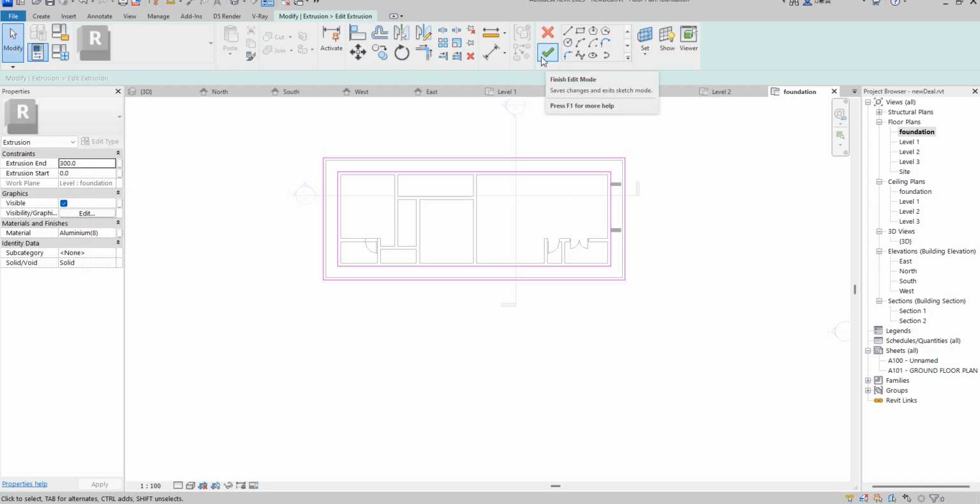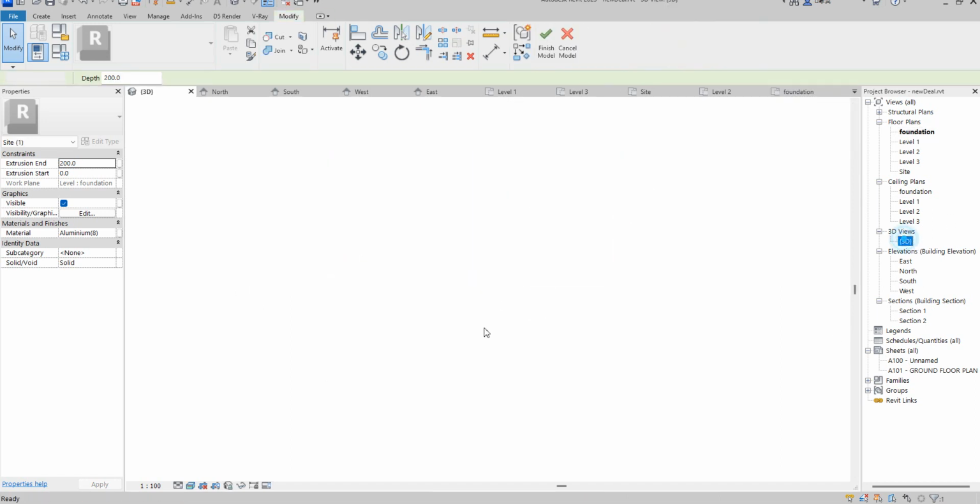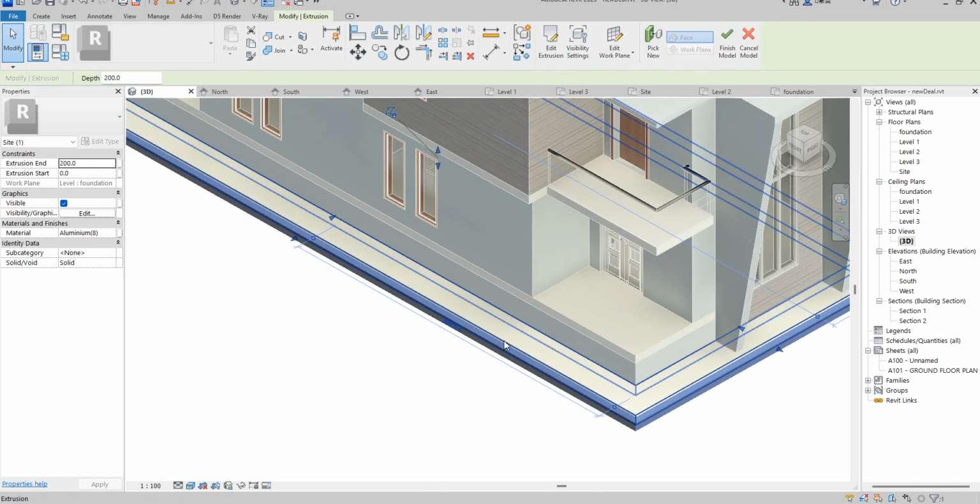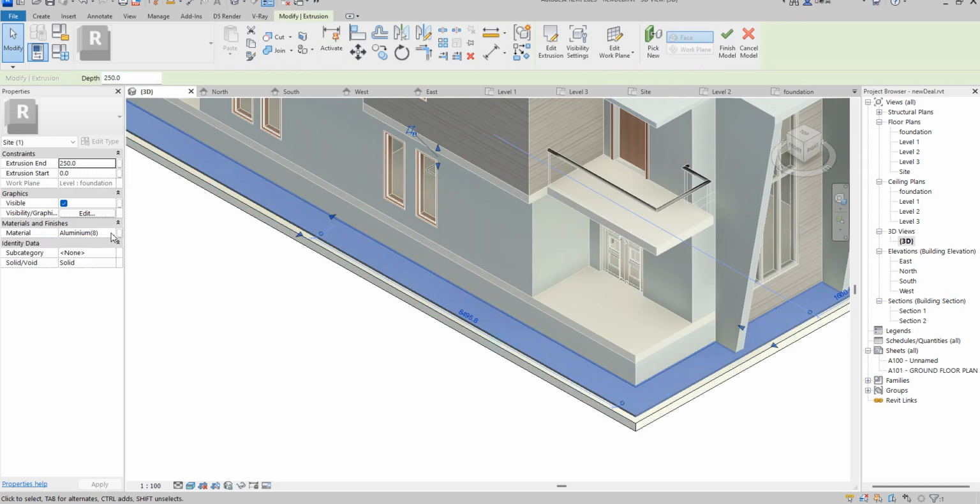So with that number of 150, yes. So now you change this one, change it back to 200. I think it should be shorter. So click finish. Then go to this one. Now this one I'm going to change the inner part to just the material alone.